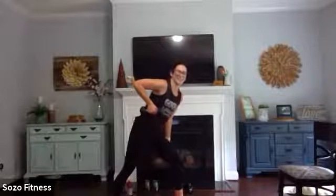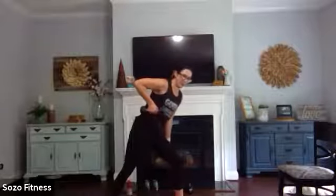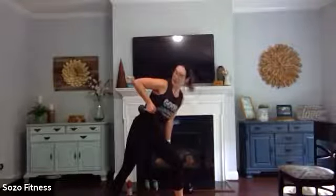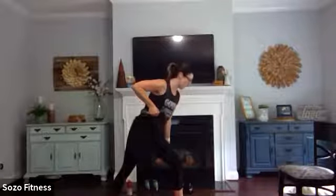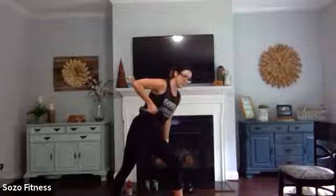You got 25 more seconds. Keep it there, keep it there. If it starts burning, bring it down for just a second, bring it right back up there, you got it. Check that form, look at that elbow, make sure it's still in good position. Try to make sure your head and neck are in a straight alignment. We're here for 5 more seconds, so we're gonna switch over to that left arm.